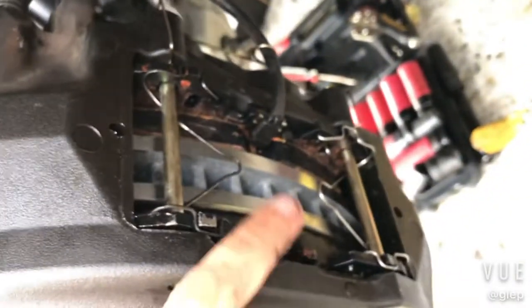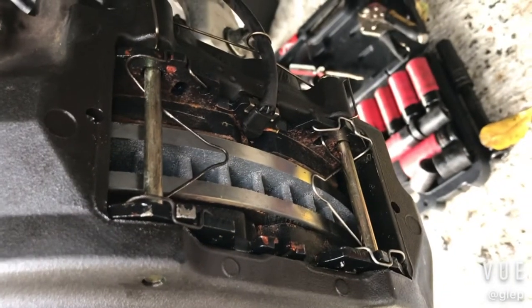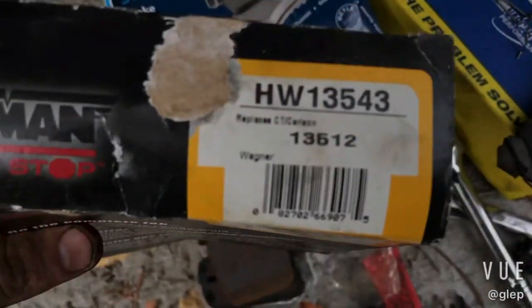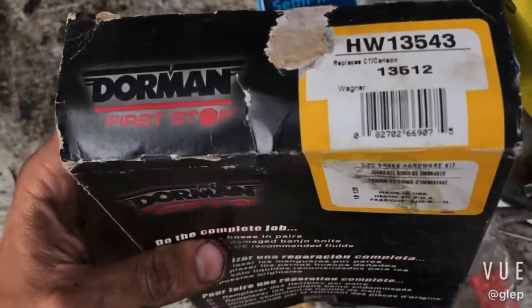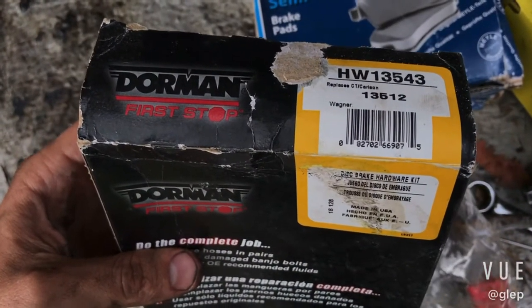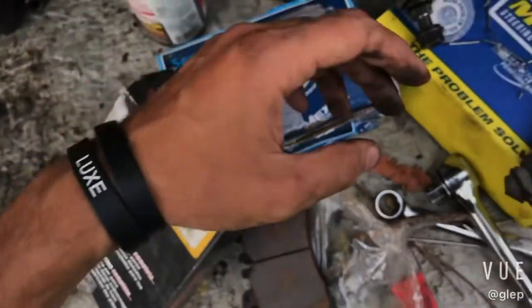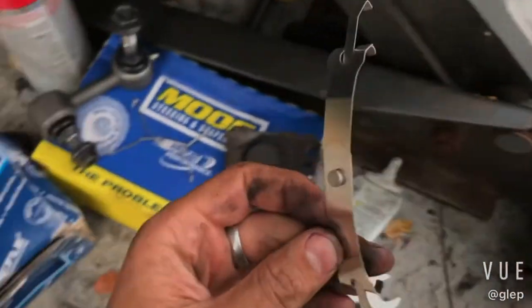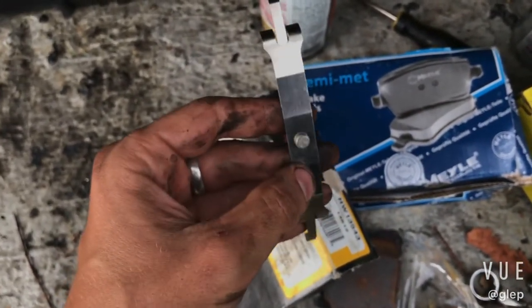Now here's the thing, when I was doing this, this pin was missing, the brake pad pin was missing. So you can buy a kit like this, HW13543. So on eBay, the original kits are selling for about, I think, $40 from Toyota or from Lexus, but this was only like $15 or $20. The dealer wanted $90 to $100 for this kit.